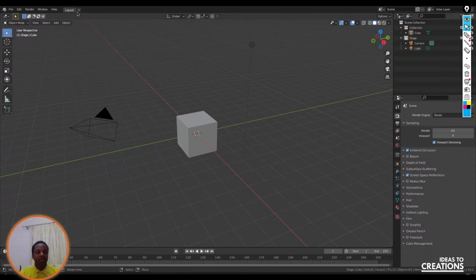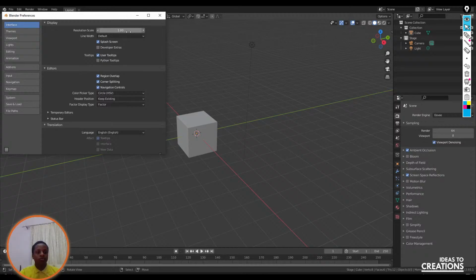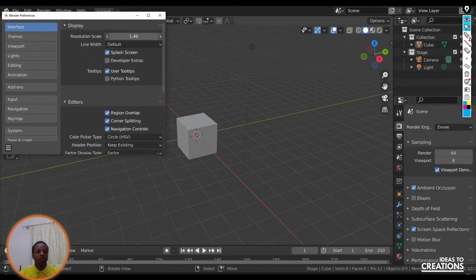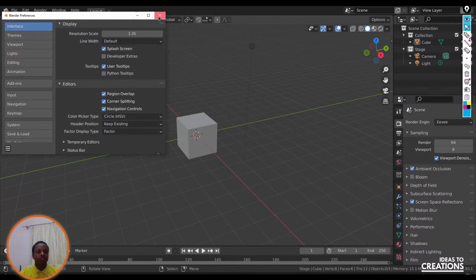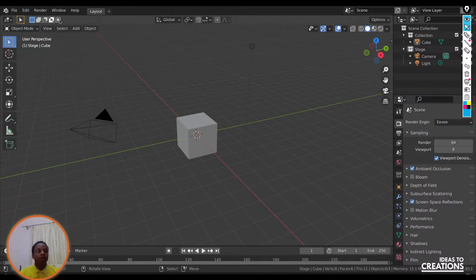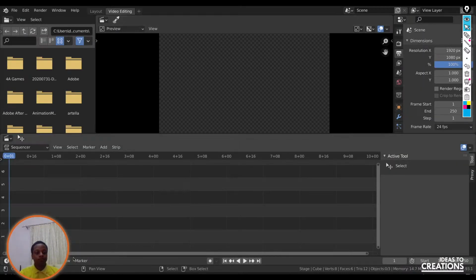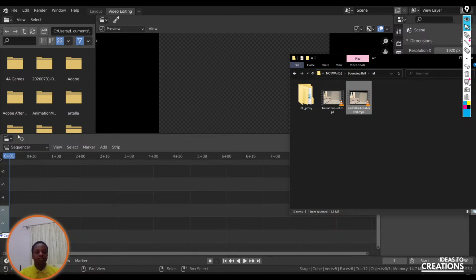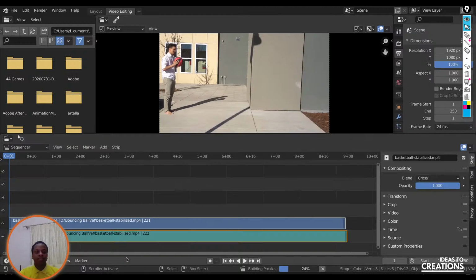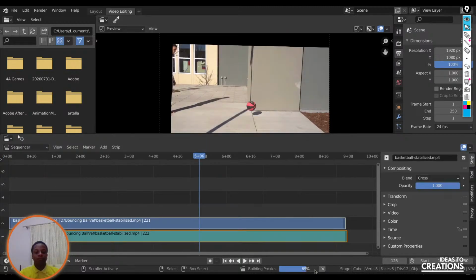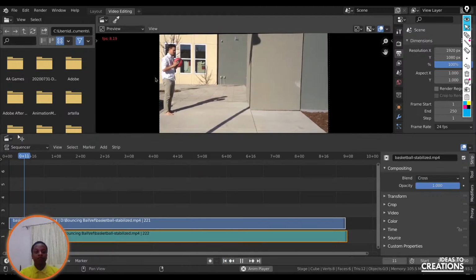So inside Blender, I'll create a new layout. Yeah, that should do. So we'll go to a new layout. We'll go to video editing and just create a new video editing layout. And then we can grab that stabilized footage and drop it there. Just give it a sec to do that. Cool. So it's going to create a proxy. Just let that finish. All right, that's done. And now the footage is inside Blender, not playing in real time, which kind of sucks.